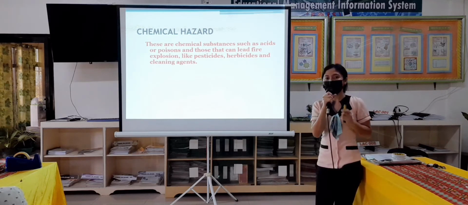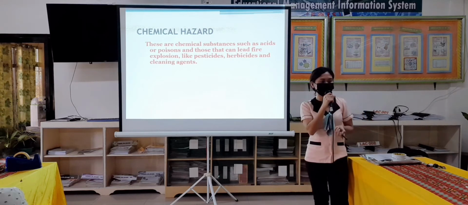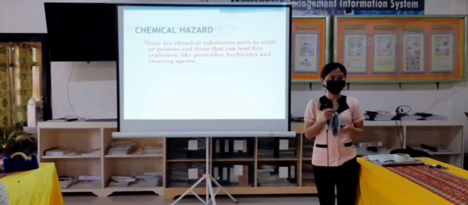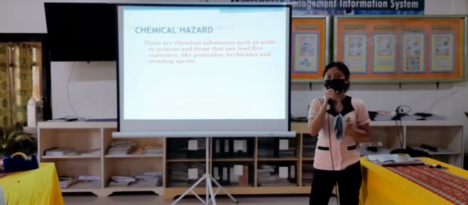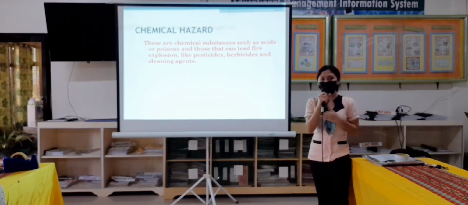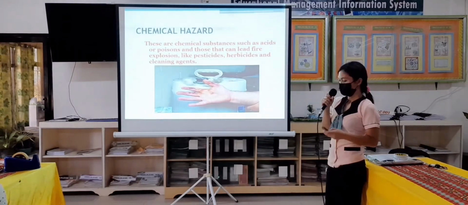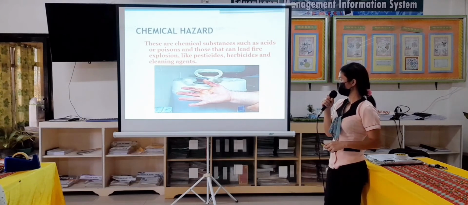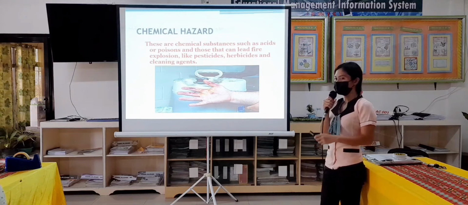Next is, why do chemical hazards affect us physically? Yes, Miss Nelmarie? Chemicals affect us physically by skin irritation or they can burn our skin. Very good. So chemicals can affect us physically because when those chemicals are in contact with our body, particularly our skin, we might have skin irritations just like in the picture. So what happened to the hand? Burned, ma'am. Yes, the hand is being burned by the chemicals.